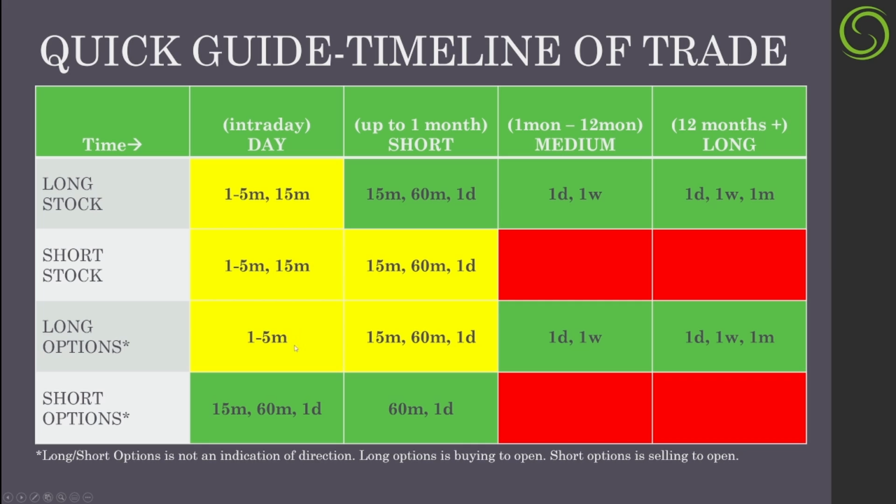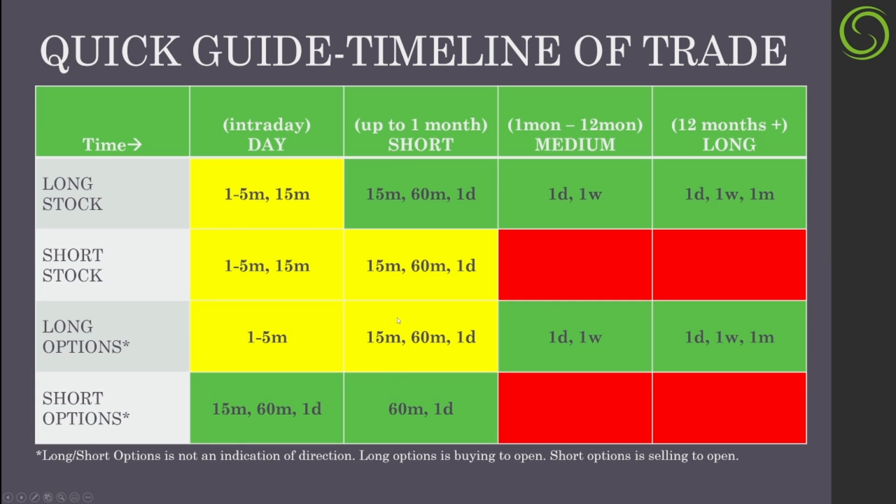So when I was first helping a buddy out and explaining this on the stock side, he had a hard time understanding what I mean by these 1 to 5 minutes, these 15 to 60, and the one daily, the one weekly, and the one monthly, those are the ones you see out here. What I mean by that is that on your charting screen, each candle represents the time frame that is associated with this box.